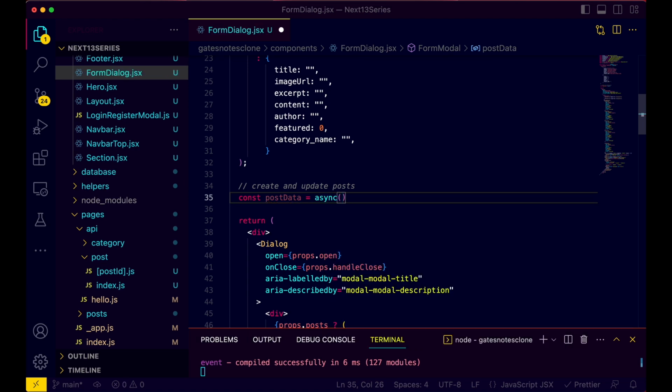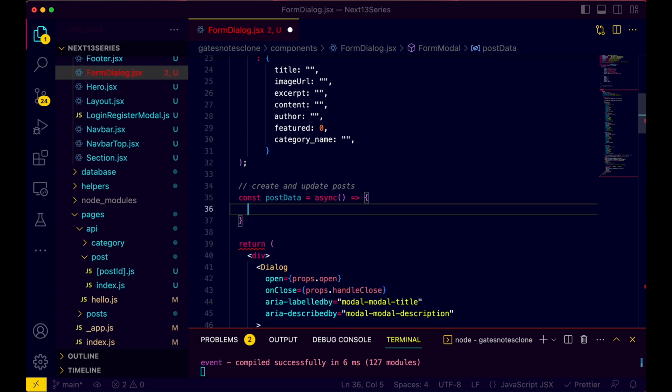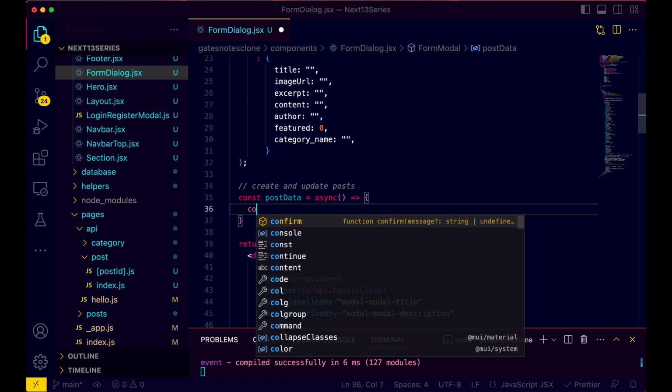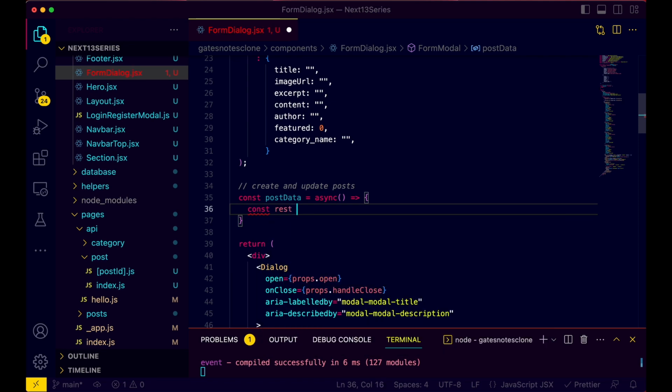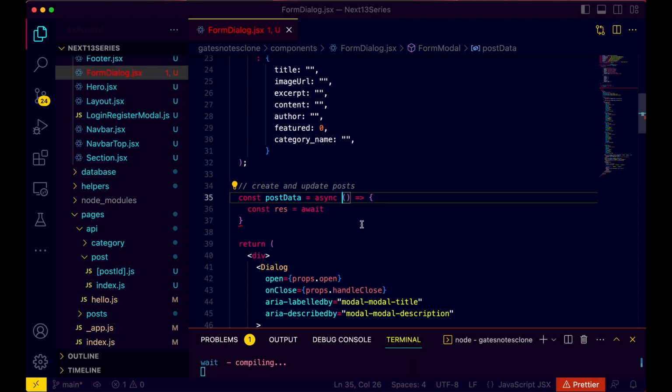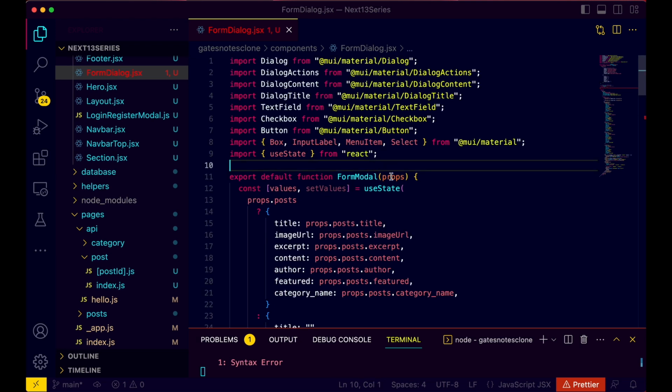Now it's a function, and then it should be our arrow. It's just a normal function as we do normally. So here we need const, and we'll be using Axios. So const response is equal to, now for this we need await. As our function is async, we need also the await here. Let me give some space here, and we got await, but here we need the Axios also. So let's import the Axios.